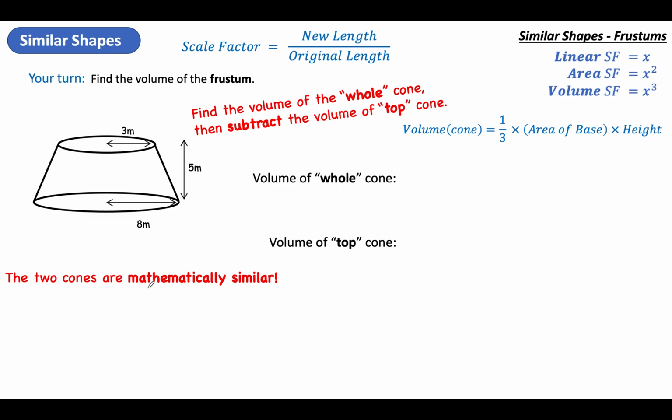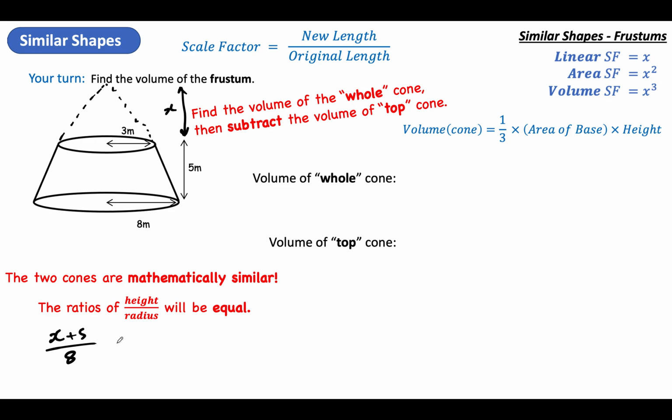Okay, we've unpaused. Let's go for it again. Remember, let's set up these little ratios, these little fractions that are equal. We'll add the extra height on here, which we'll call x. And let's go, sorry, the height of the main cone is x plus 5 over its radius, which is 8. And that is the same as x, the height of the small cone, divided by its radius, which is 3.